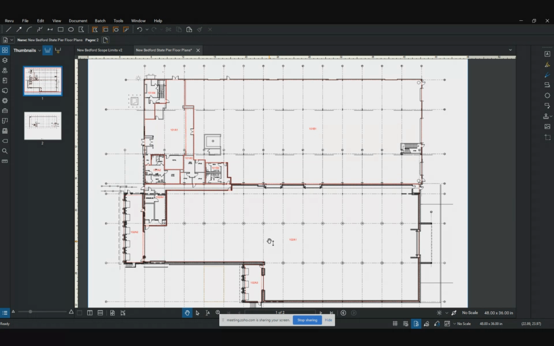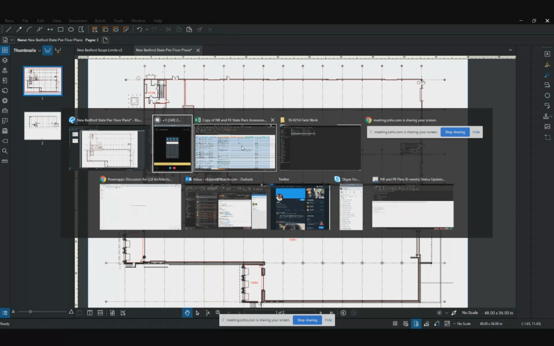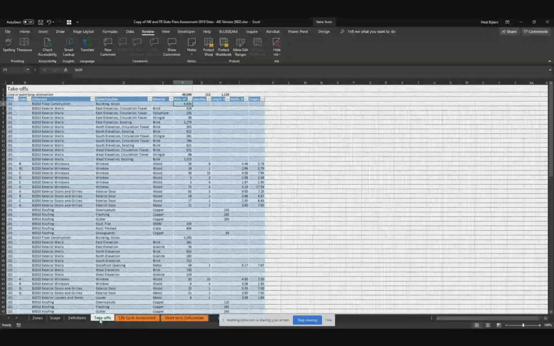What would be nice is, let me go back to the takeoffs. The most time-consuming thing to do right now for us is takeoffs. Takeoffs, okay. And if you don't do the takeoffs, then you have nothing to multiply the costs against. Okay. So that's the most critical. Right. If you don't have a quantity, then how can you multiply a cost? Multiply, right? Yeah. Yeah.